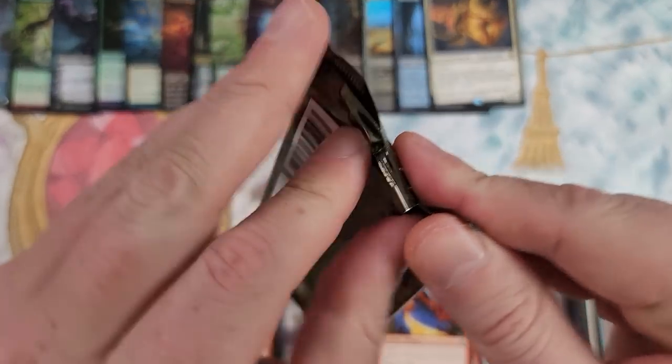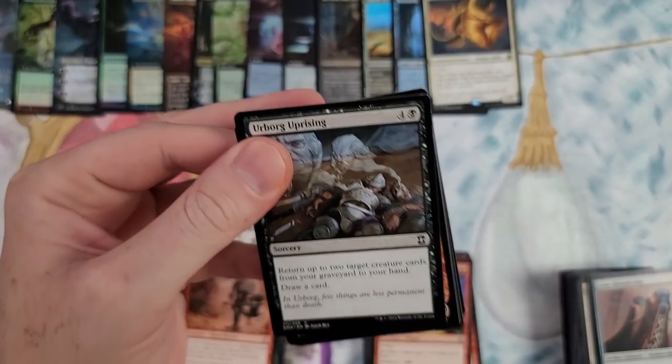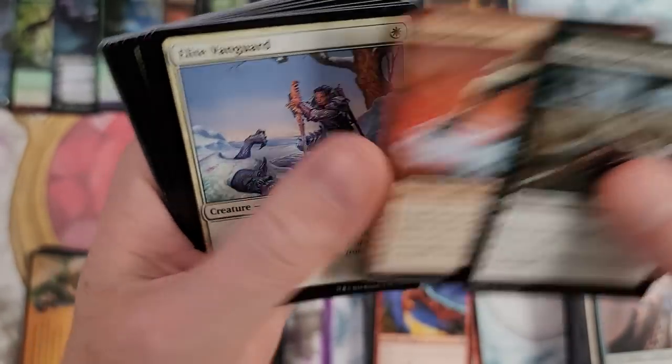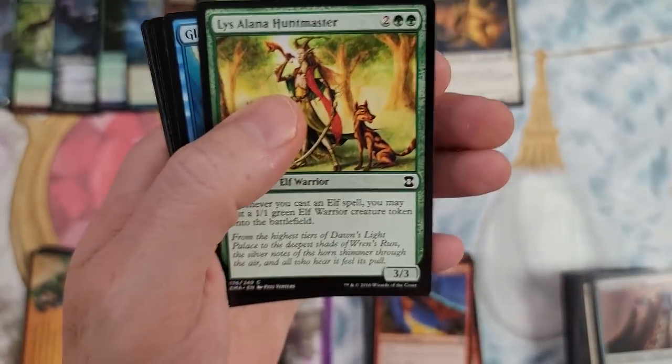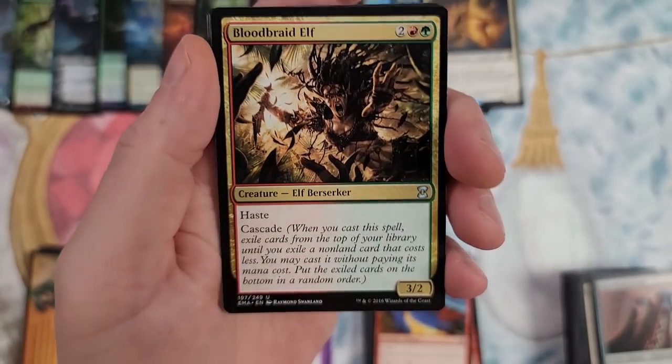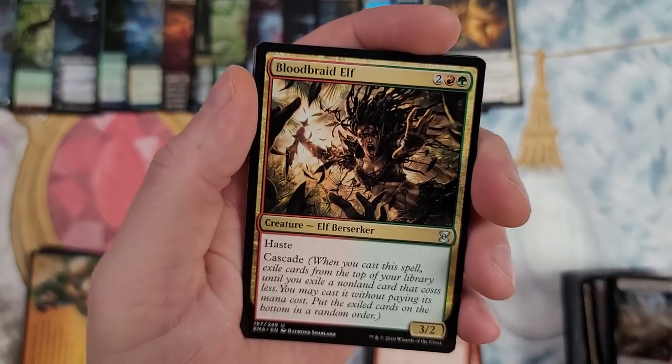Eternal Masters, let's get a mythic and call it a day. What do you guys say? Get a little mythic, call it a day. These puppies are about like $20 to $25 a piece. Not cheap at all. Here we go. Nausea, sure. The Lion. Blood Braid Elf.